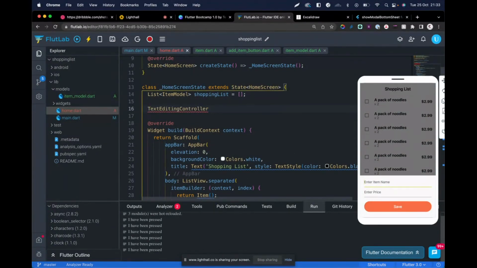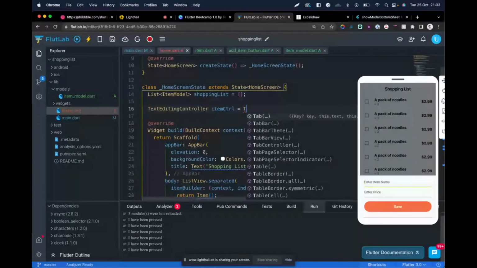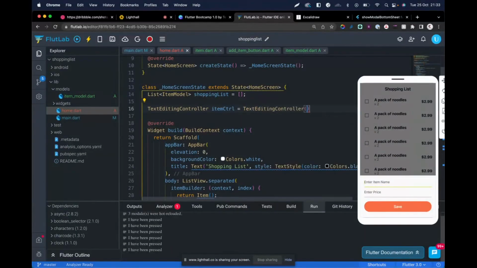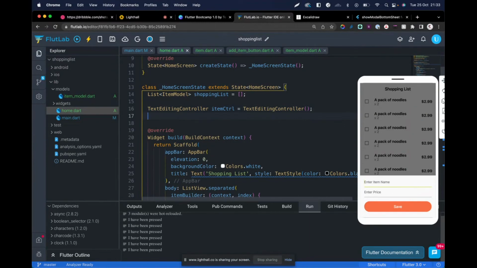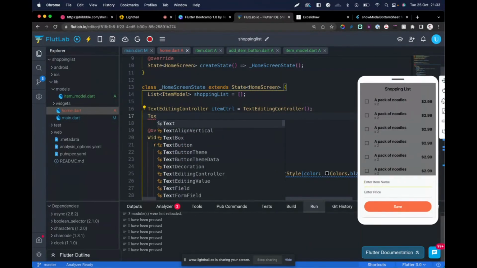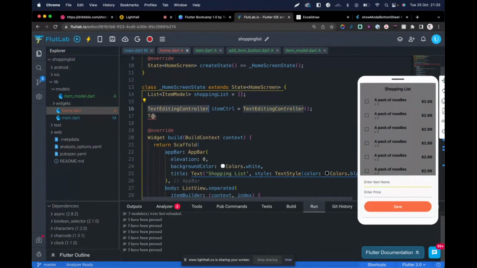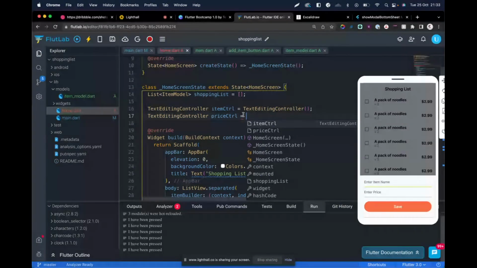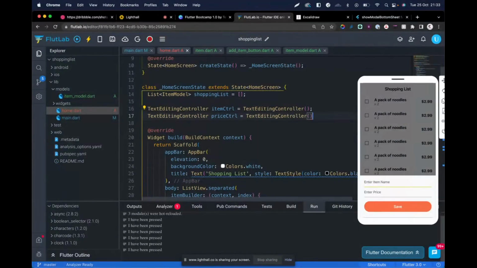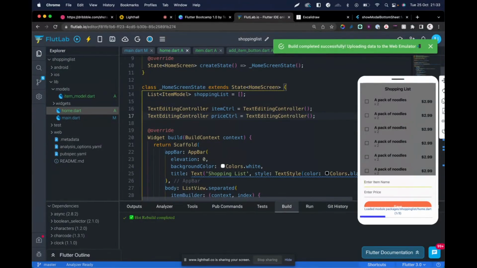We say item controller equals text editing controller, like this. And the next one, price controller equals text editing controller. So we create an instance of it like that.